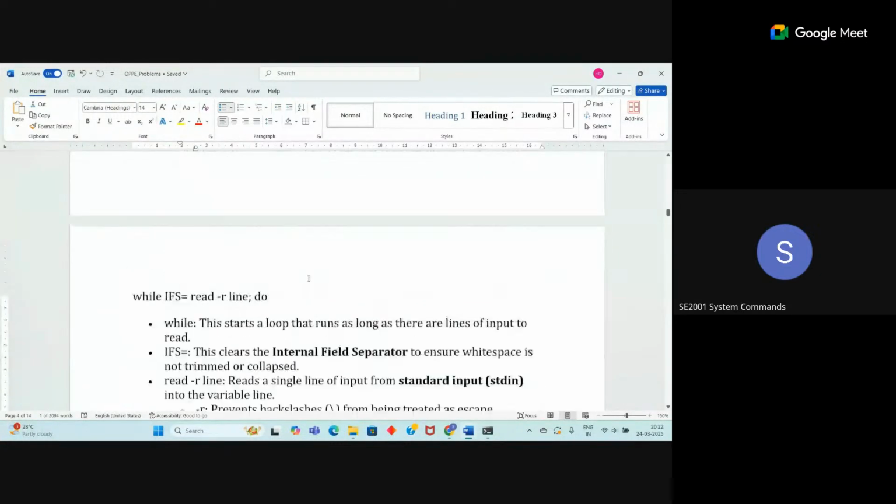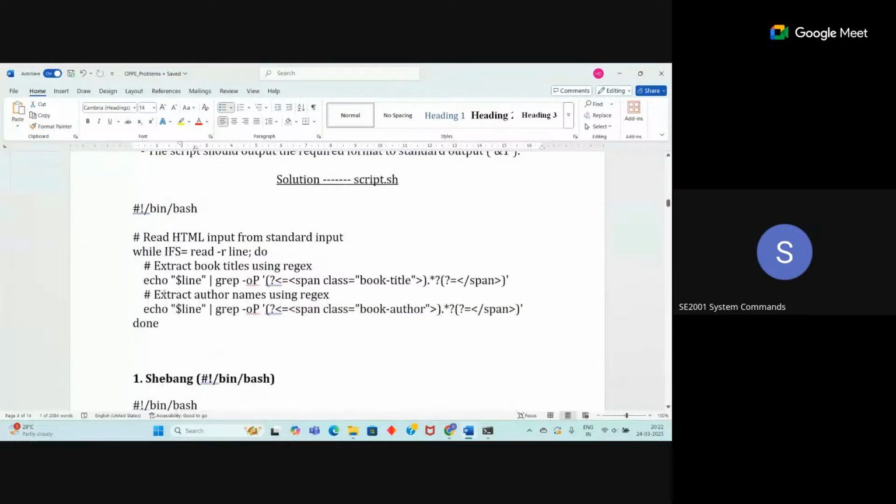That is the meaning of this line. Okay, so this particular line will extract the book title. Echo means from this particular line, it will extract only the matching pattern, that is the book title, and then print it. So the -o option prints only the matching pattern.